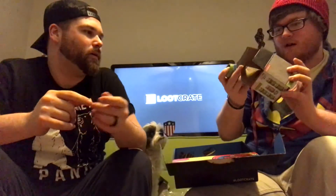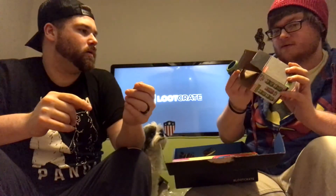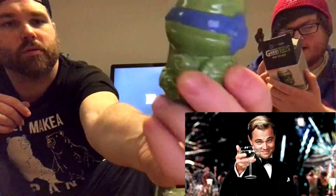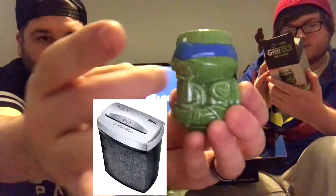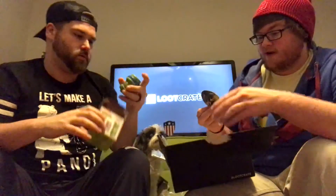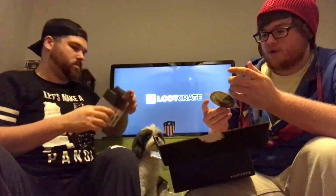Open that box up, see what's happening. Oh, it's porcelain! No way - so this is a Ninja Turtle! Yeah it is, it's Leonardo. Can you see that? And you're supposed to collect them all - they're all stackable and you can get Shredder as well. That's pretty cool. I'm assuming you can get all five. That's actually really cool.